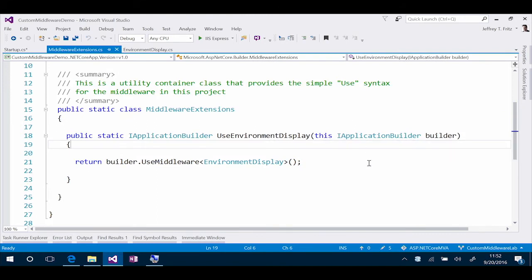And what's funny about this is that this is a nothing method. Exactly. It's one line. This makes me feel like you could probably just say app.useMiddleware. Absolutely. But this gives me that little bit of syntactic sugar that I can just say app.use and go find that named piece of middleware that I like to use.